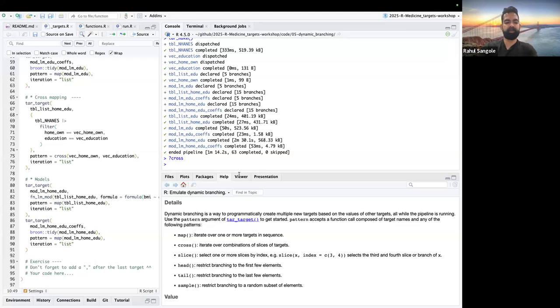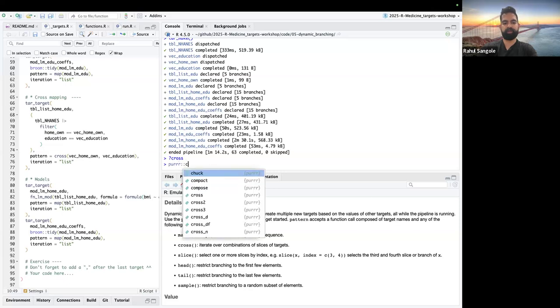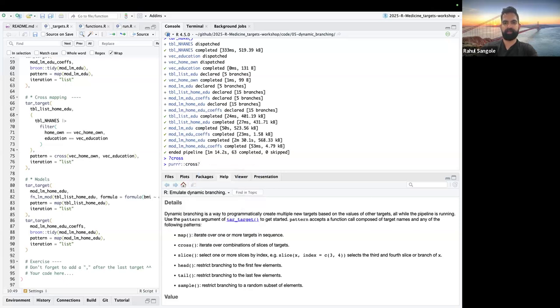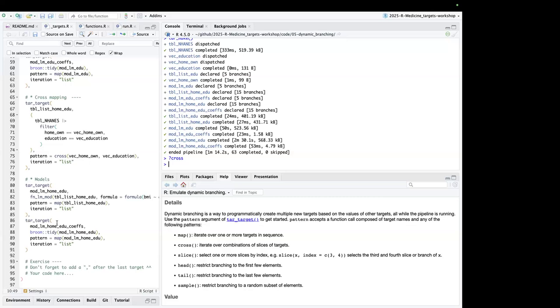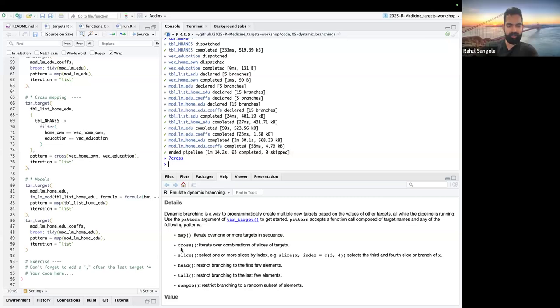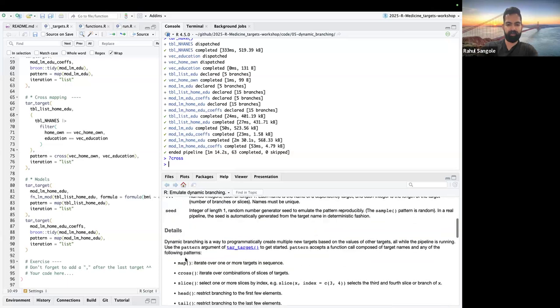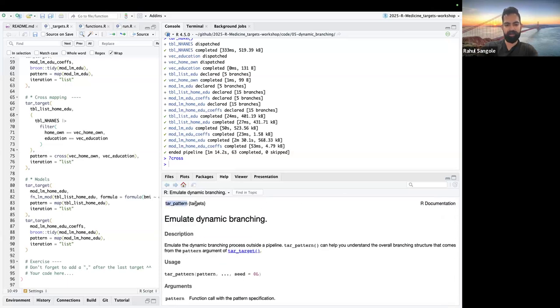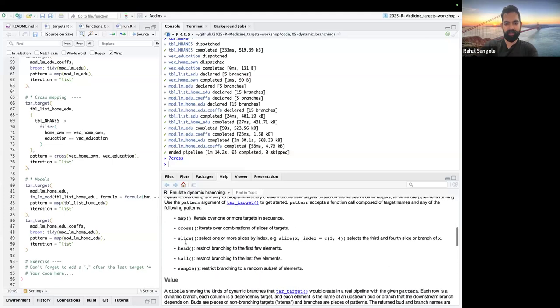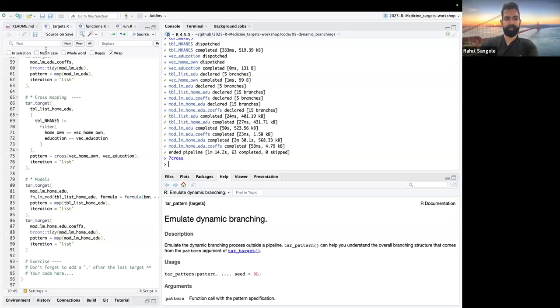So Nicholas, were you trying to explicitly call out purrr's cross? Yes. Is that what you're thinking? Yeah, I think that's probably what it is. These map and cross come from the star pattern in targets, and you notice there are some other ones as well, where you can slice things, or you can say, hey, look, I'm just going to take head or tail or sample. So there are various things you can do in there. Okay.